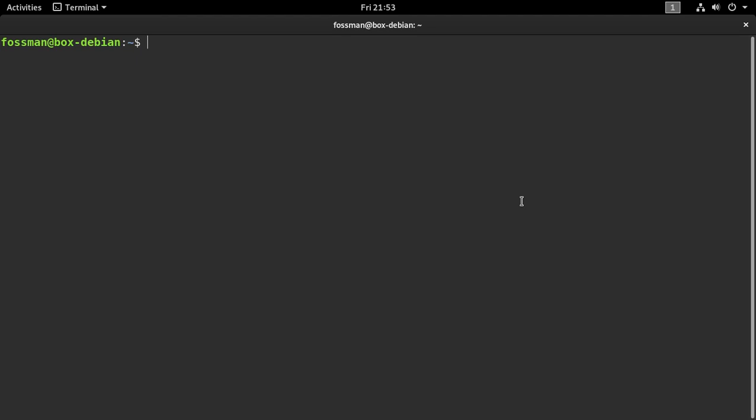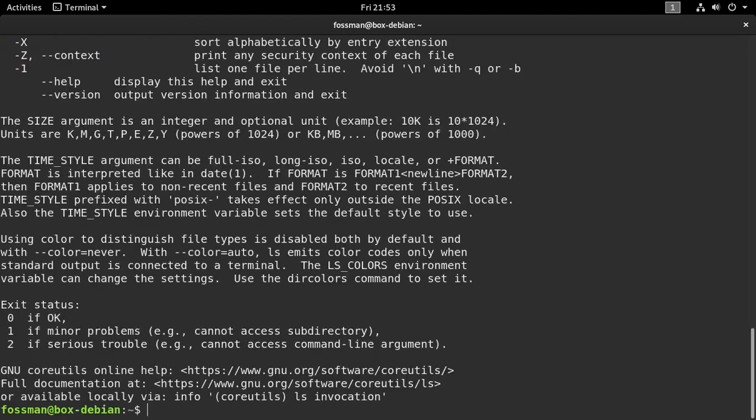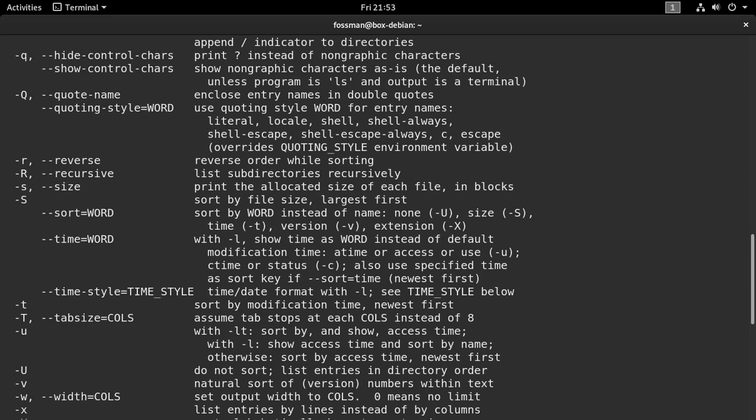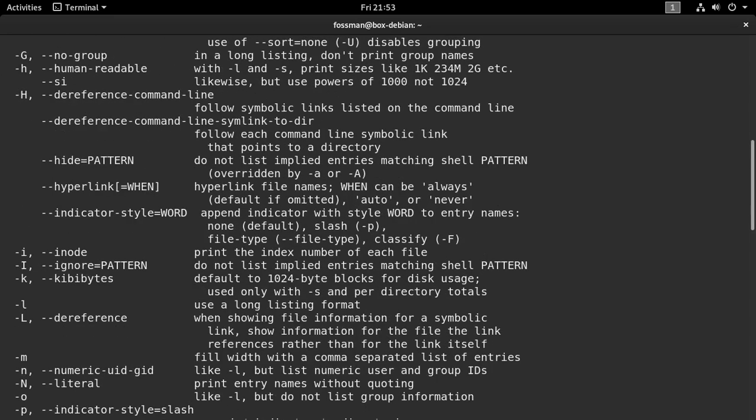So to get the help page for ls, or whichever command you want, I'm just going to type in ls, then a space, a couple hyphens, and then the word help, and then enter. That'll give you the help page for whichever command you want. You can see we have a bunch of different options there.